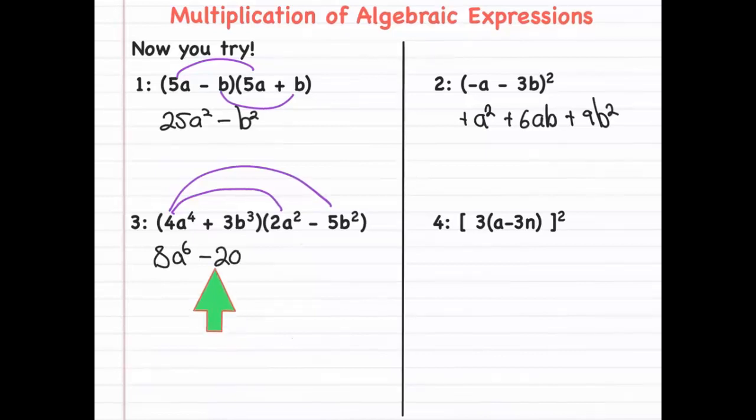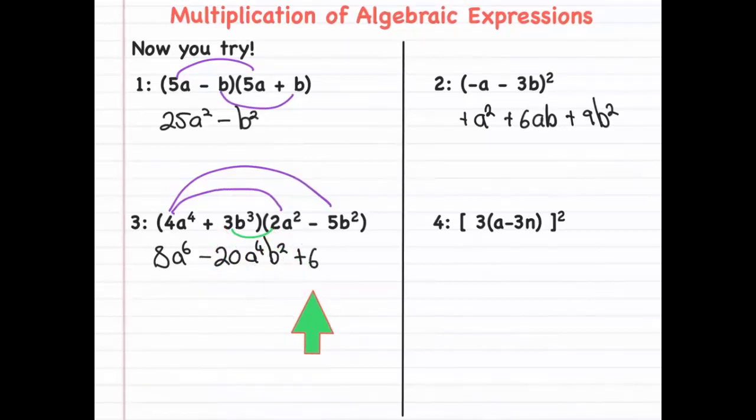And if we take a to the power of 4 times b to the power of 2, it gives me an a to the power of 4, b to the power of 2. Okay, we just put them together because they're different letters. Then we're going to go second with the first. So this is a positive with a positive. It gives me a positive. And then also 3 times 2 is 6.